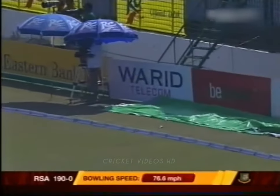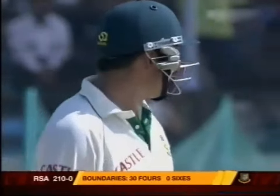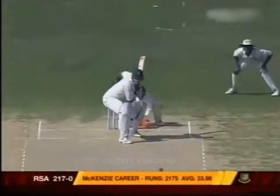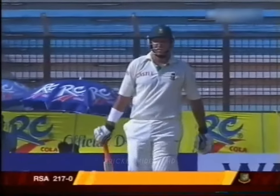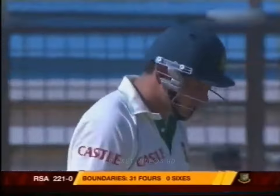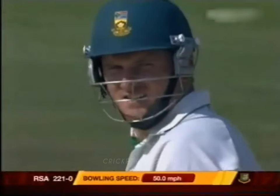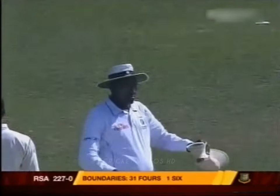Wide — give the batsman the width and he offered it with glee, so easy. That ball was wide. It drives so very nicely — what an extraordinary shot, superb cover drive by Graham Smith. He's really on top of things. Too easy for Smith — it was short, he had so much time to pick a spot and he's done that to perfection. And there it is — that's beautiful, the first six comes up from the captain himself.